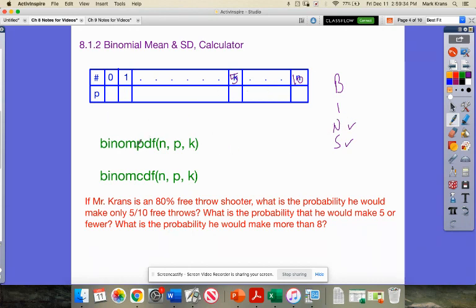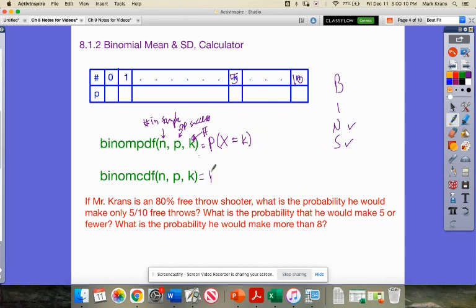So on your calculator, there's an option for Binomial PDF, and it'll ask you for your n, the number of things in your sample, okay? Number in sample. Hopefully you know what the p is. This is your probability of success, and you're going to want to write that as a decimal, so 0.8. And this is the k that you're asked about in the particular problem, okay? This is the number that you're measuring. So this is the probability that x equals k, all right?